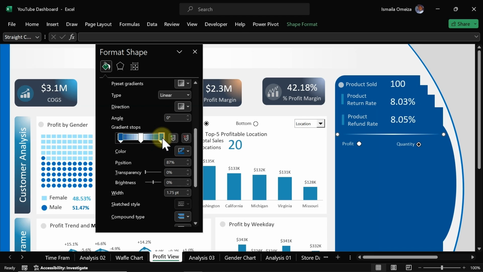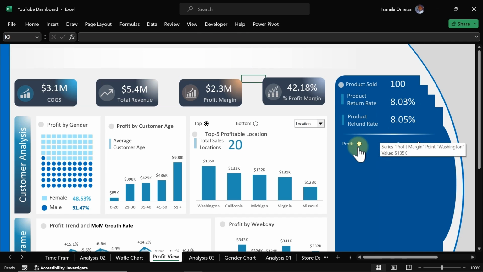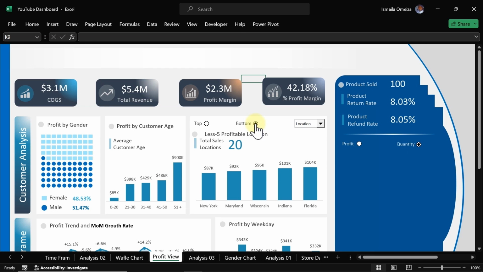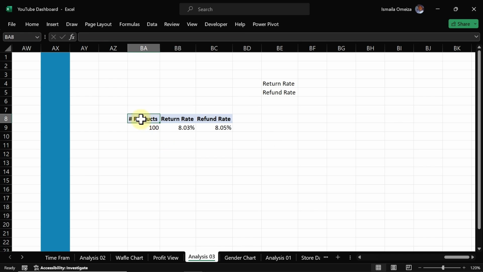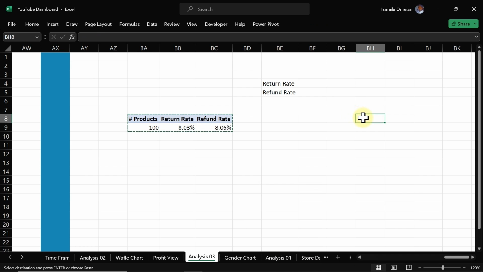Just play around with what you have right here. This is cool, right? Okay. It is time for us to start utilizing what we have gotten this one for, now that it's not interfering with this particular one, which is very great. So we go to our analysis 3 right here and we copy this very one, so it's together. We're going to paste this one here.